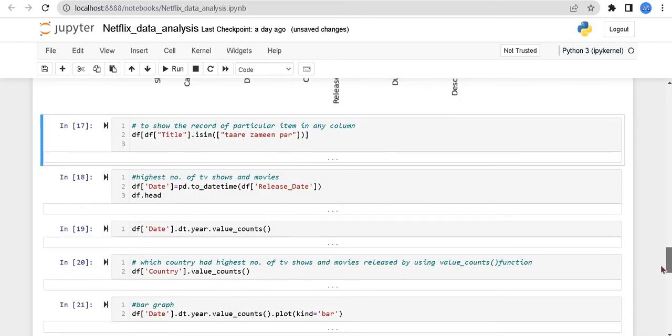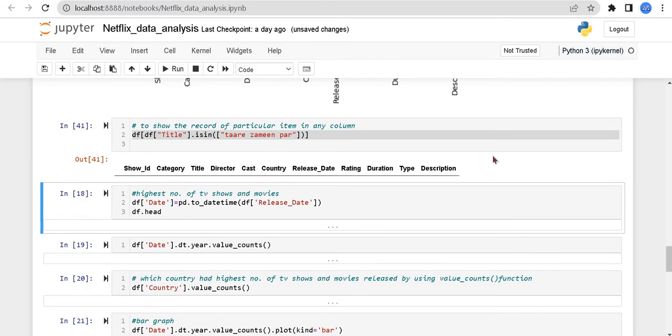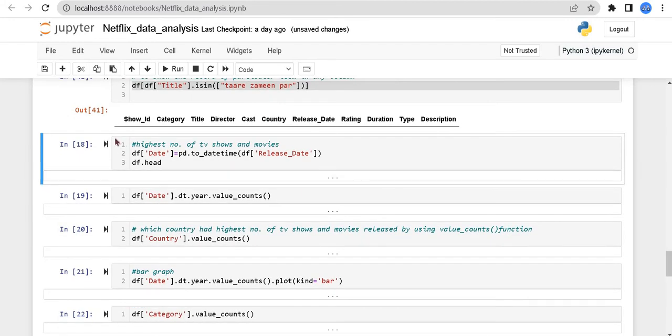Now I want to know if the title Taare Zameen Par is there in the Netflix data. So there is no data for Taare Zameen Par. It only shows the columns.